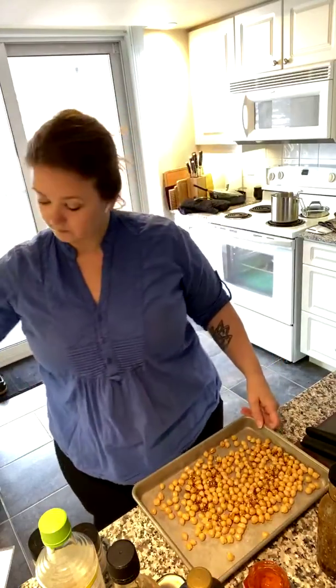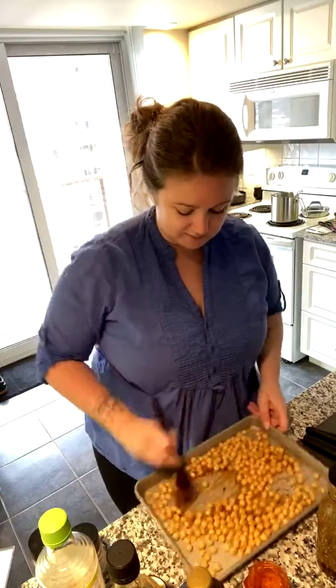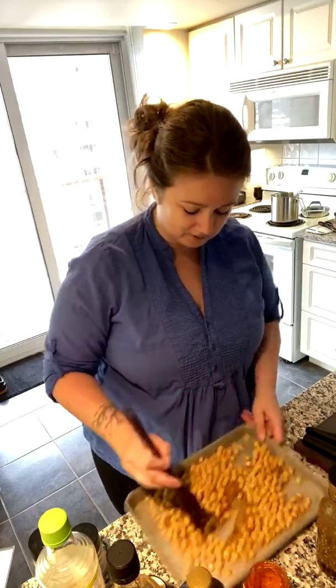Just use the basting brush. Mix everybody up. You could have done this in a bowl, I guess, but I'm just trying to eliminate cleaning up if I don't have to clean up too much.